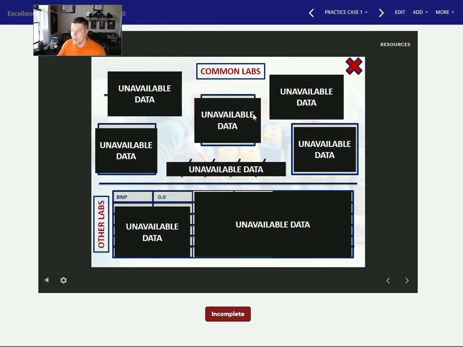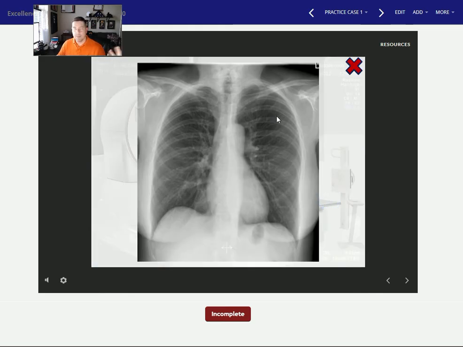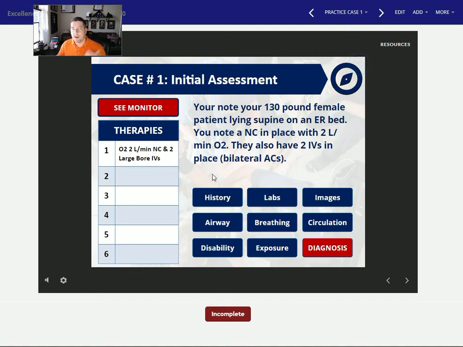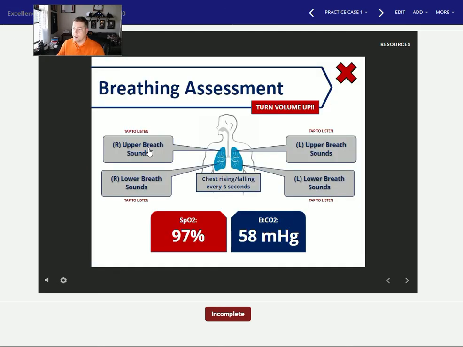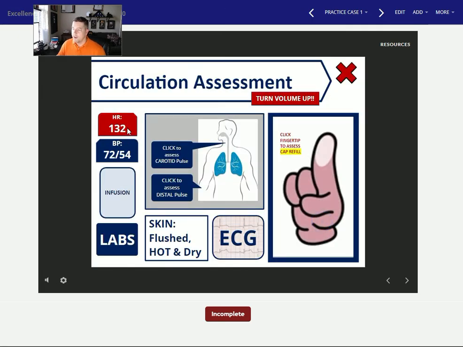Here are the labs. If there are any labs, these tiles will be removed and the information will be displayed. For images, there might be one or multiple images here. You're gathering information all tied to why this patient is unconscious. Then airway, breathing, circulation. With airway, there's a piece of information here. With breathing, if you tap on these boxes for the various lobes of the lung, you will hear breath sounds. It gives you the information for specific vital signs there as well. If we go into circulation, vital signs, and click infusion, you'll go to a page that shows you all the current infusions, what they're going in, and how they're mixed. You can make an assessment whether they've made something wrong or right there.